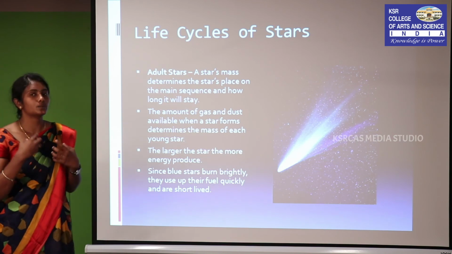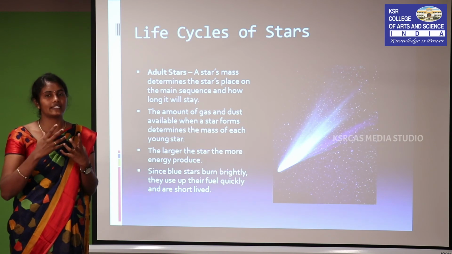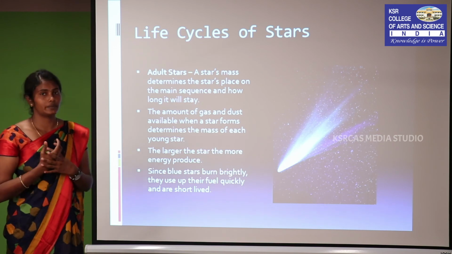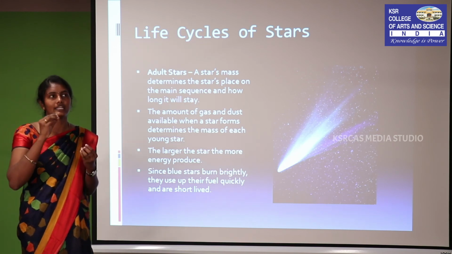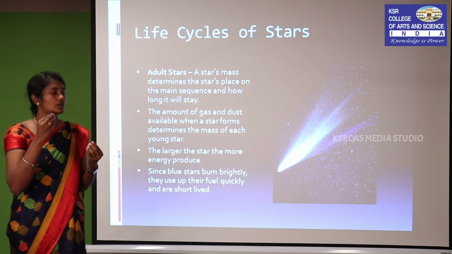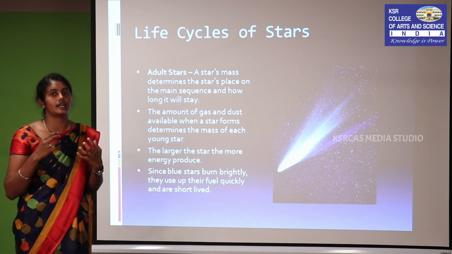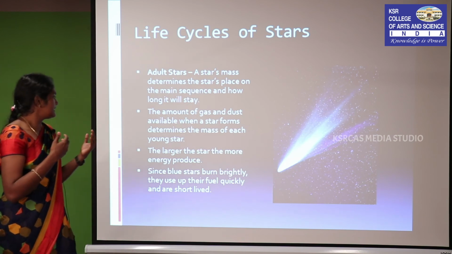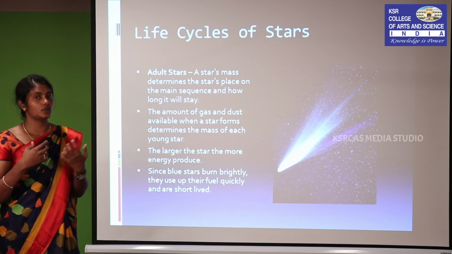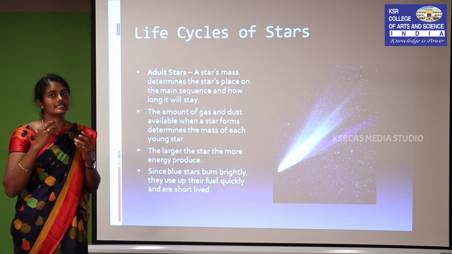The largest stars produce more energy. When we observe with the naked eye, we see a star as a minor point. If you view it in a telescope, we can see the star's differences and rotations and the energy reactions in it. So, the larger stars have more energy produced. The energy increase is due to the collision of hydrogen atoms, and the blue stars are burning brightly. It is due to the hottest region. Blue is the hottest region, and compared to red, it is a short-lived stage. Red is the coolest one.